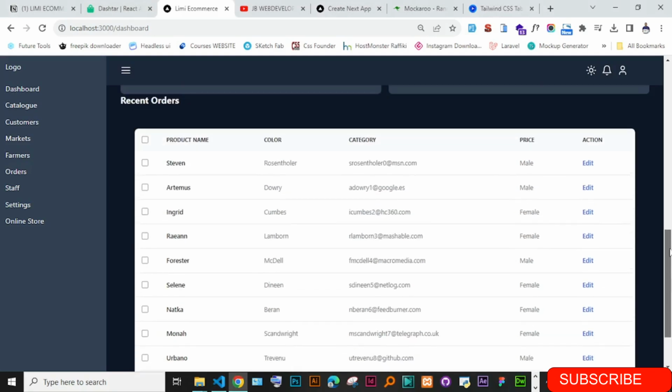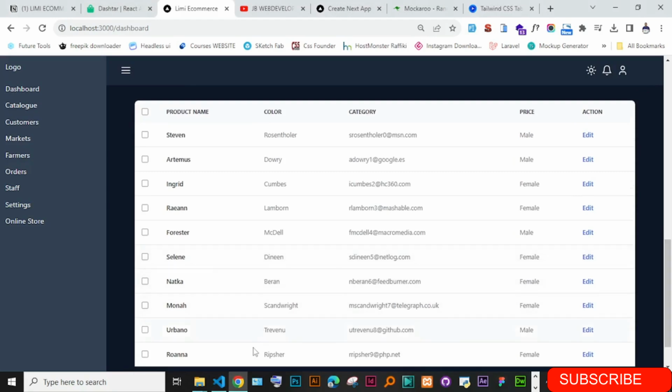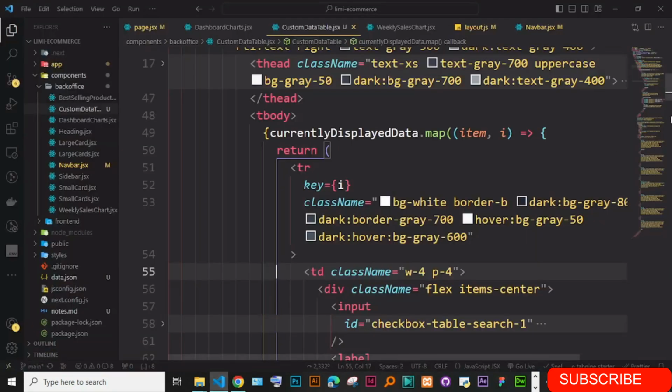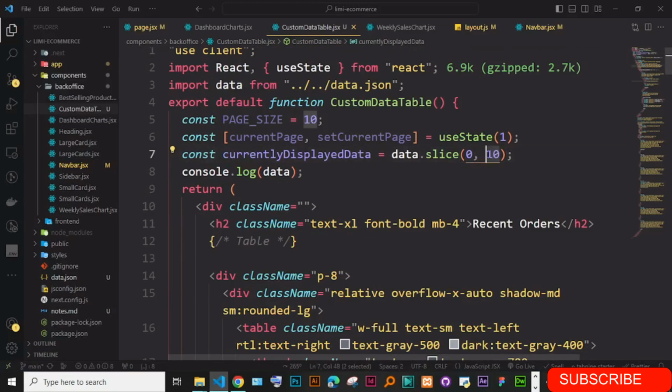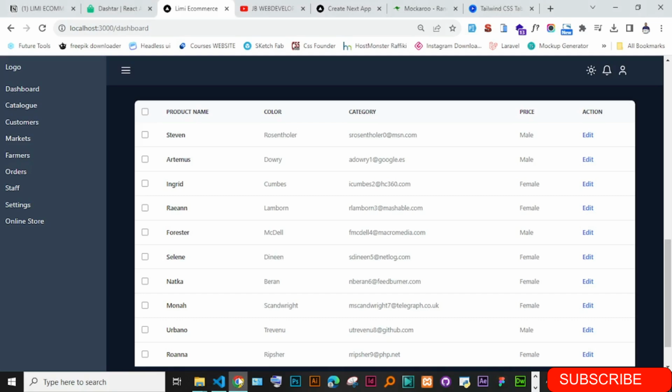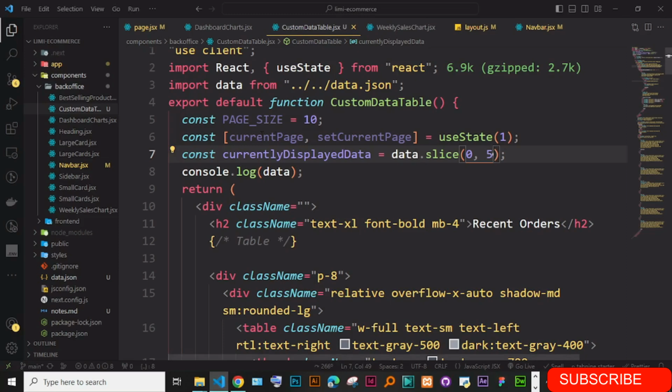To know that it is working, I can go ahead and change it. If I change this to 5, let's see if it changes. You can see there are 5, 1, 2, 3, 4, 5. So we can control the amount here.